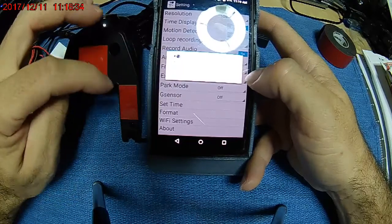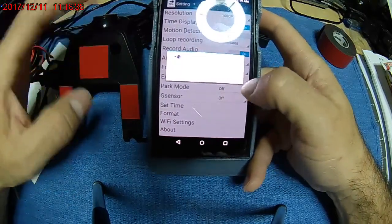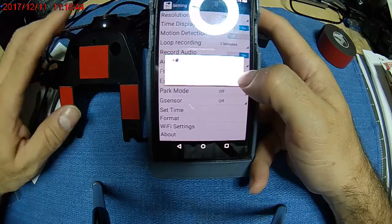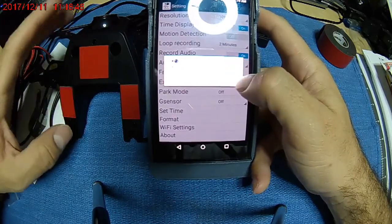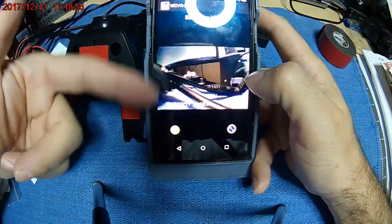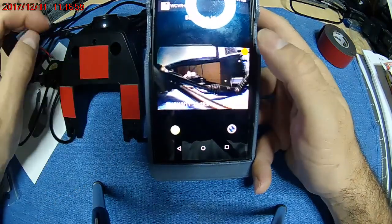I hate confirming this, and then the sound on the camera when it turns on and off, you can't change that, which I guess is fine. I mean, you just turn it on, but it might get annoying every time you get in and out of the car. Eventually that may get annoying because you may not want to hear it all the time. So at least the app is working. They can smooth that out a little more. That would be nice.